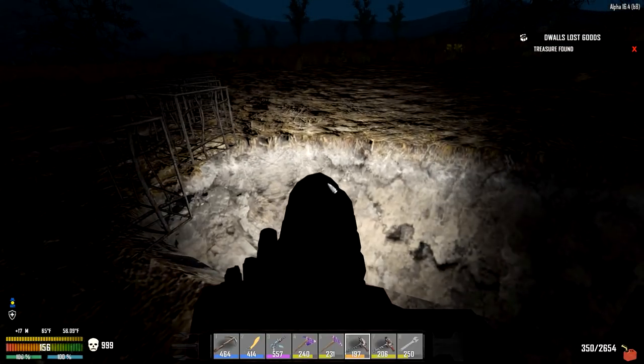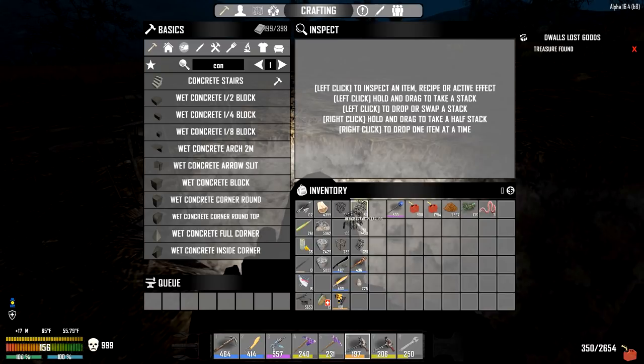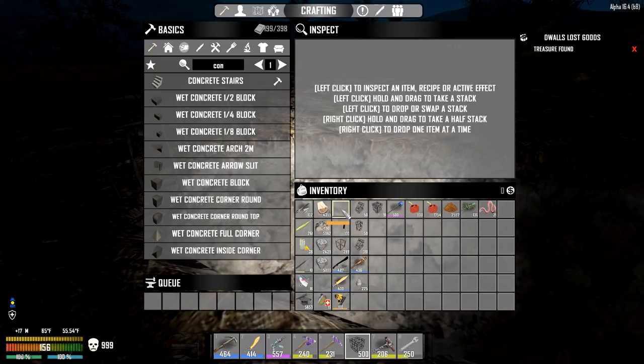Actually, I'm going to put down the frames and stuff, just make sure we get this done properly here. Rebar frames. Oh, it's because I've got way too much. All right, so that's the eco-friendly one.